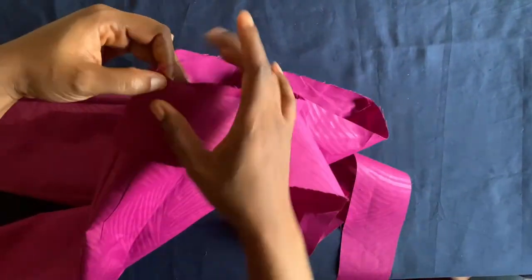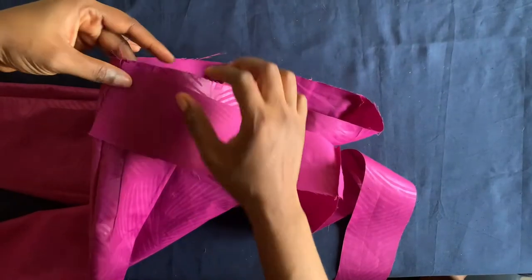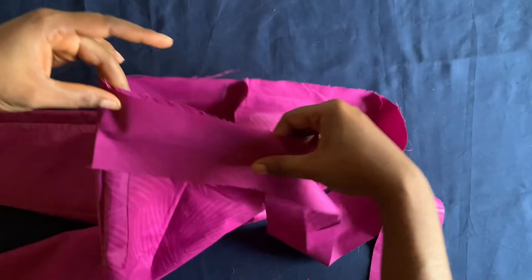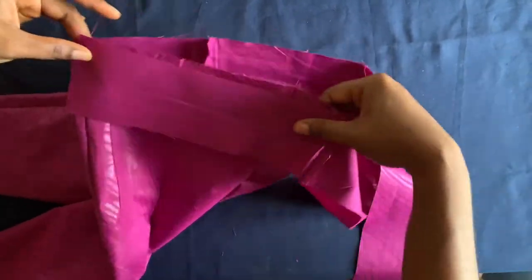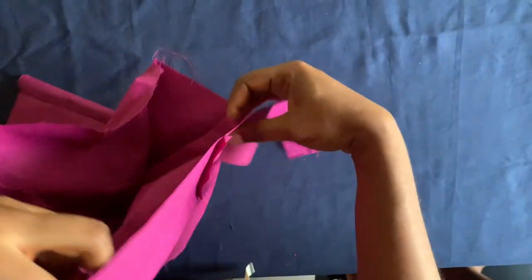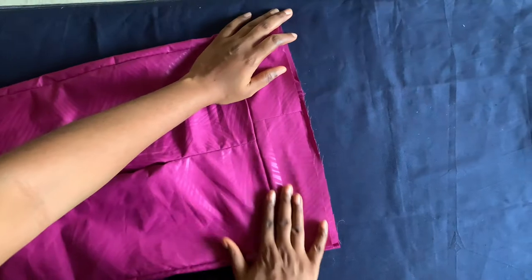So I'll sew this all the way around. Like this is the front, facing the front. You can also attach from the inside, it's all up to you. Oh, I want to attach from the front, on the front here, all the way around. So let me quickly do that. So I finished attaching this.